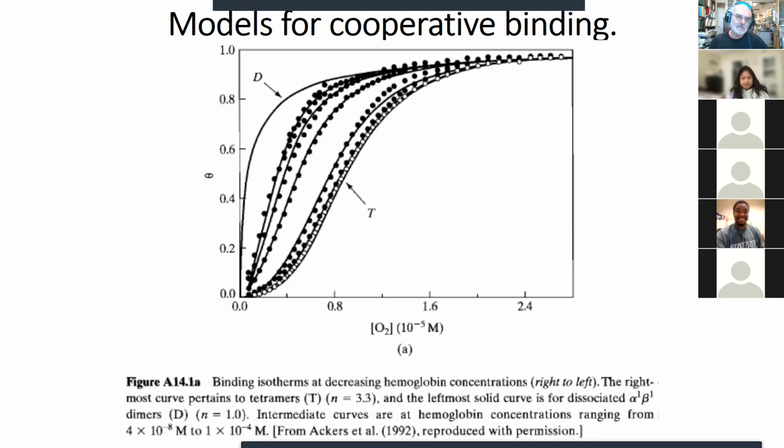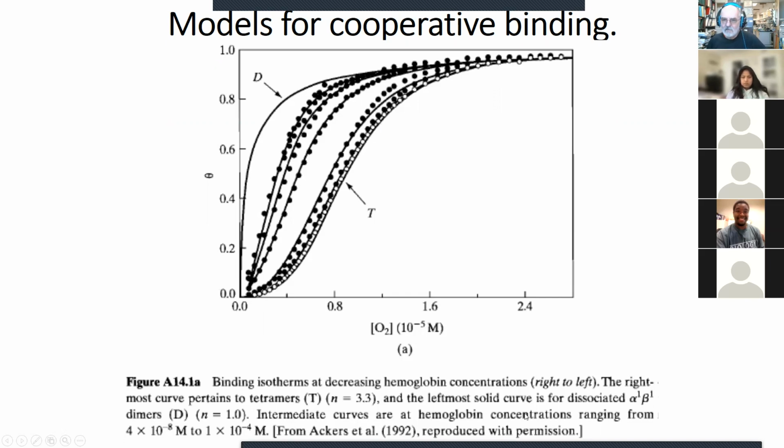This is the kind of binding data that we can talk about, and we will talk about next week. This is coming from one of those papers. Notice it's showing fractional saturation. It's showing oxygen concentration. Appreciate that this data has to be collected with a gas, so you have to know the concentration, the partial pressure. This is plotted as molarity, but this is really initially done as partial pressure. These are binding curves, oxygen binding to hemoglobin. Okay, so here's a sigmoidal shape telling you it's cooperative. You can tell that by looking at it.